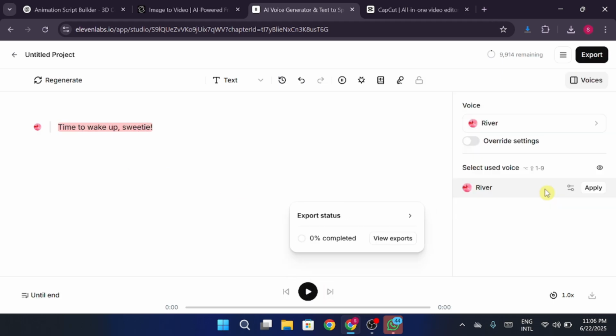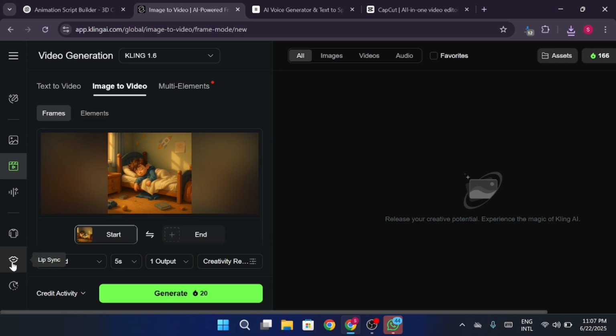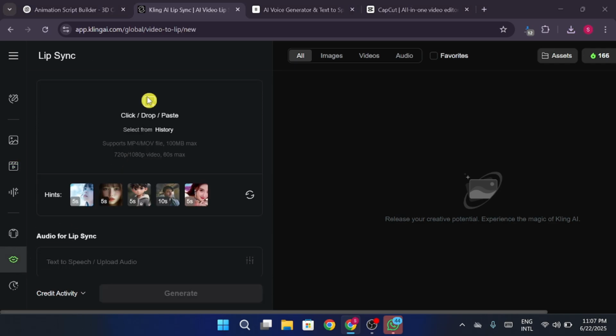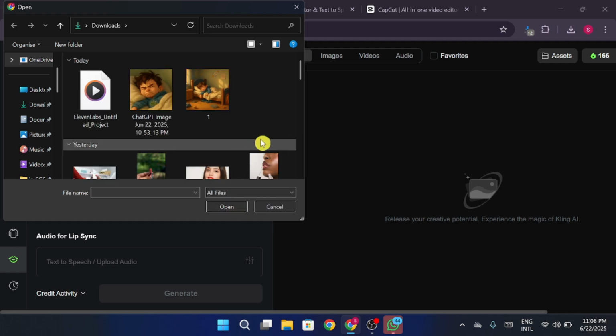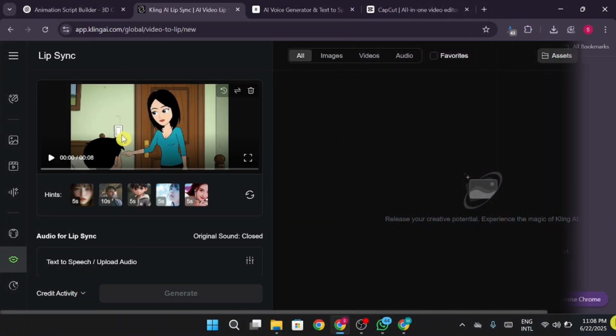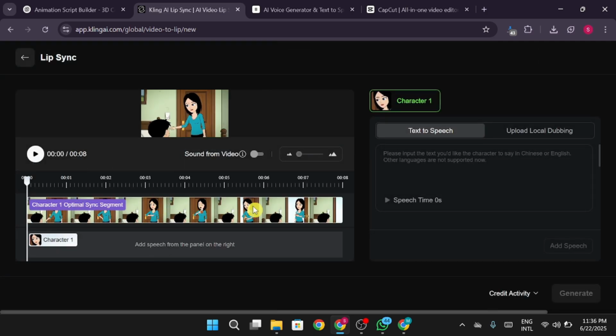Now comes the interesting part, syncing that voice to the character's lips. Kling AI actually gives us a lip sync option right within the interface. While it might not be Pixar-level accurate, it's surprisingly effective for short animated scenes. So for example, what I'll do next is click on the lip sync option. Then I go to Upload Local Audio and drop in the audio file we just generated from 11 Labs. You can use any voice, your own, a voice actor's, or anything else that suits your story. Once that's uploaded, Kling does the rest. The end result is a short animation where Mom appears to be saying the words in the voice we just created.